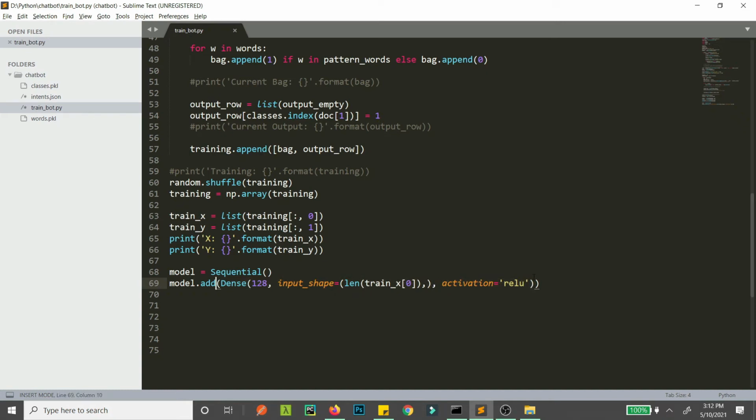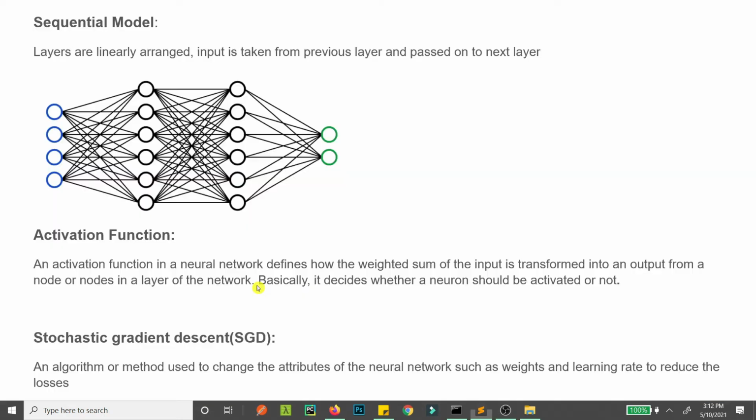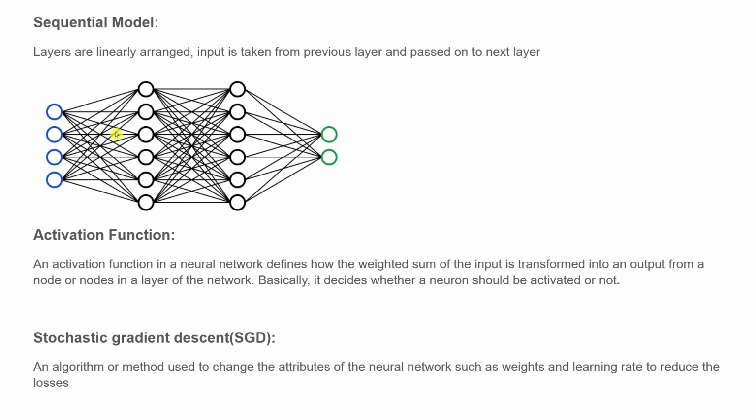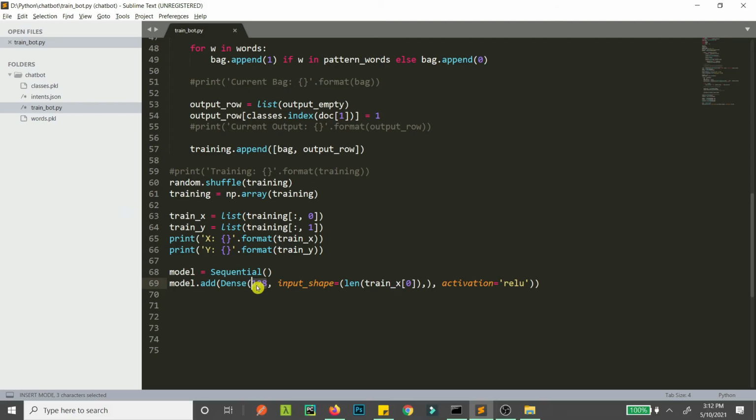Okay, so while defining a layer, we define how many units. So this whole thing is a layer, right? Now we'll be defining how many units are in the layer. 128. As you can see here, we have 3 4 5 6 inputs here. So in our layer we'll have 128 units.